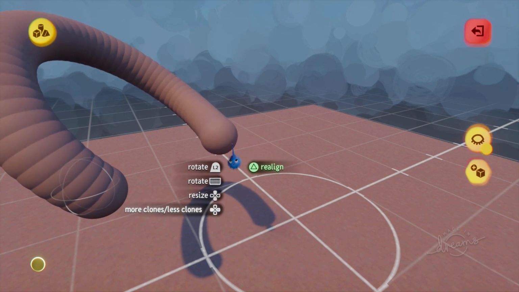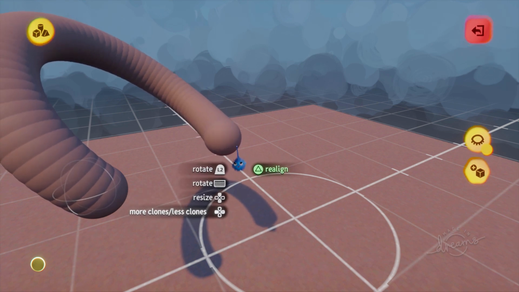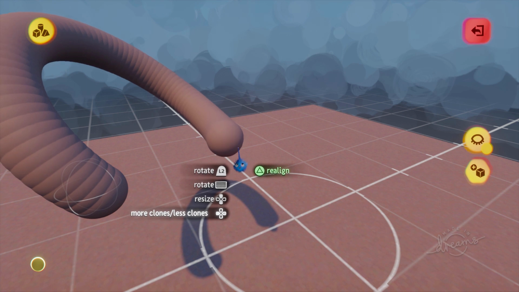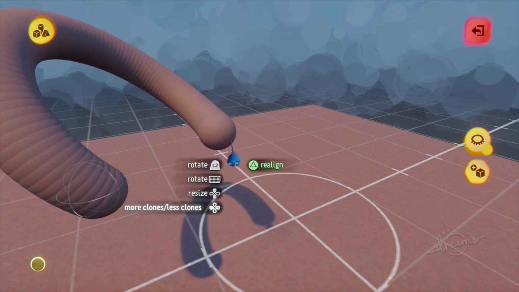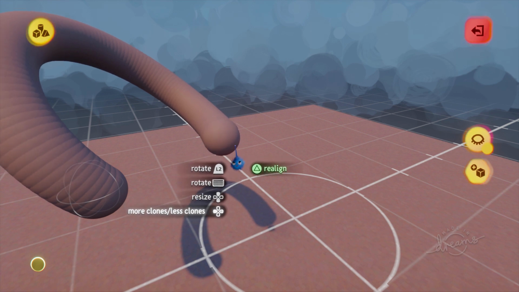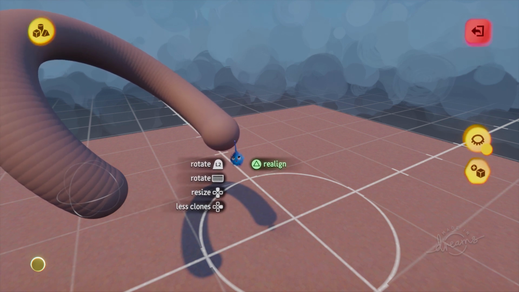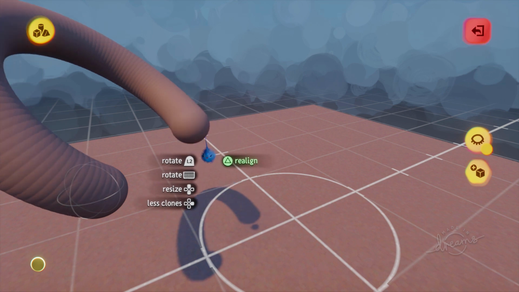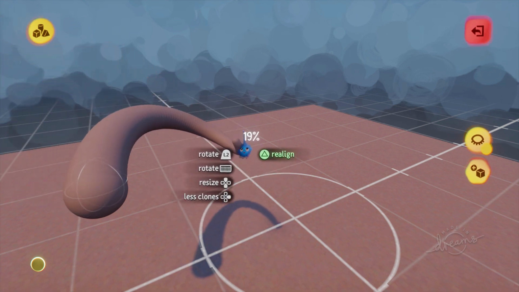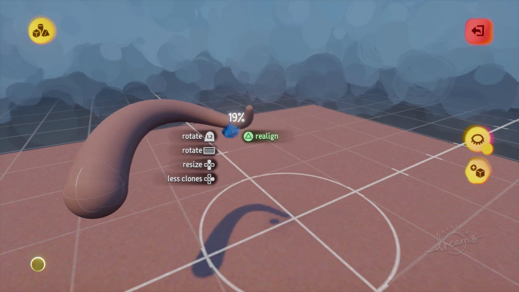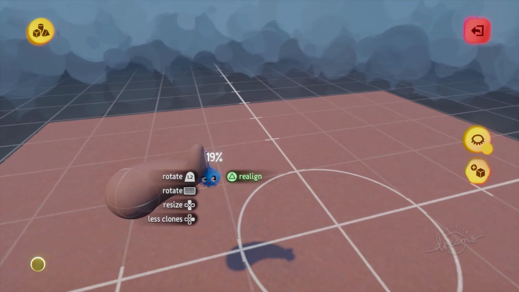Again, you might want to put some more clones in just to smooth this off. It's really difficult. There is a point at which you're not going to be able to smooth it exactly. So you might have to reduce the size of it. You can also reduce the end size, so you get things like this, just like you did with the curve tool.